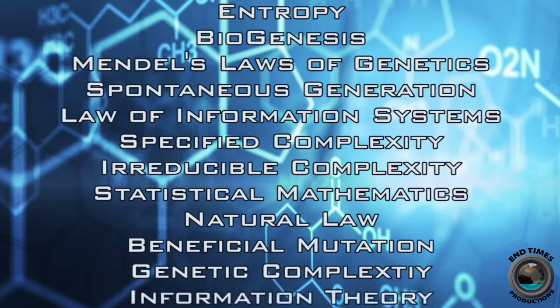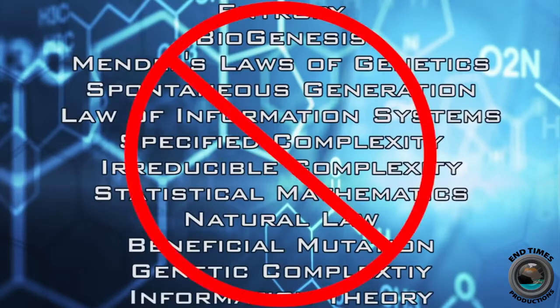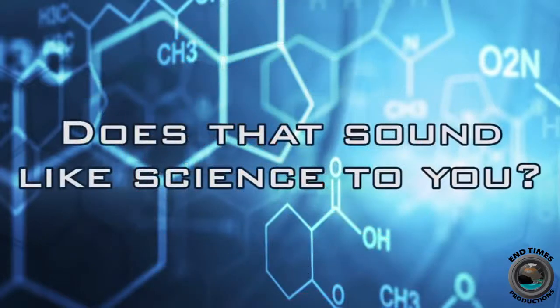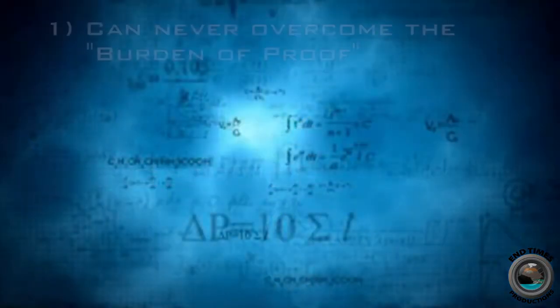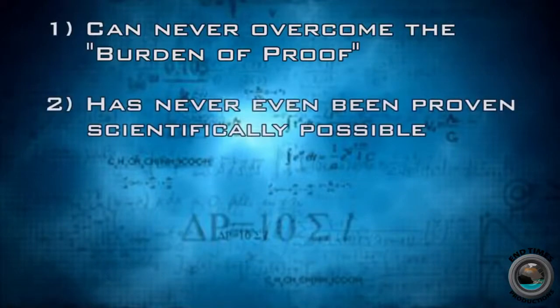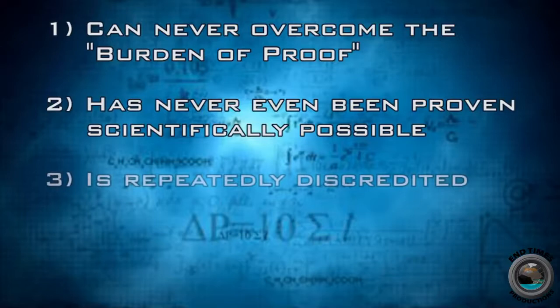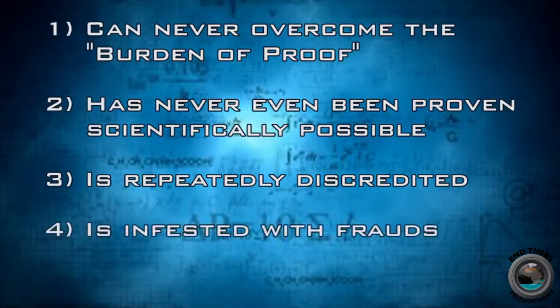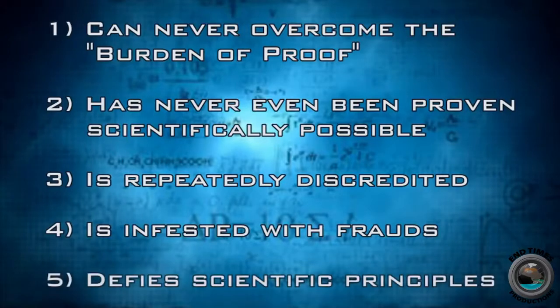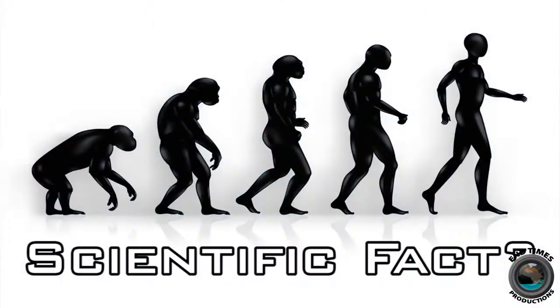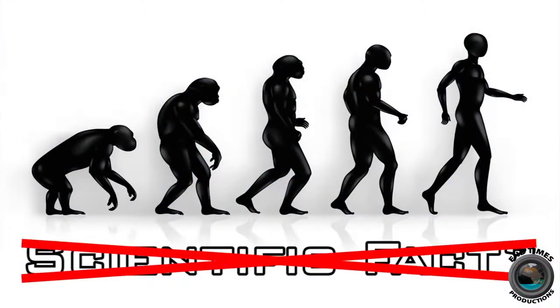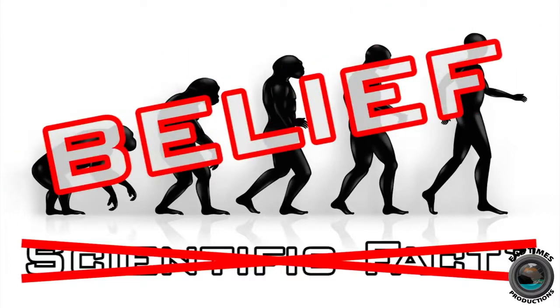Now folks, I must ask, how on earth can evolution be classified or considered a scientific fact when even at a fundamental level, even if proven possible, it does not prove that it actually happened, has never actually even been proven possible scientifically, has been repeatedly discredited through fossil findings and recent research, hangs the majority of its most significant pieces of evidence on proven hoaxes, and defies numerous well-established scientific principles? Folks, at the end of the day, there is absolutely no way to quantify evolution as a fact or a certainty. It is a belief, and a religious one at that.